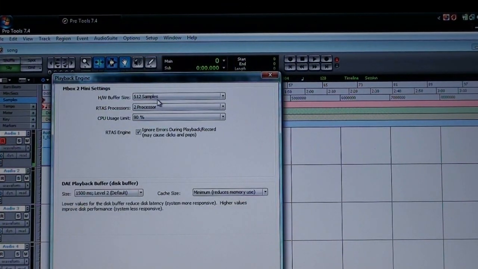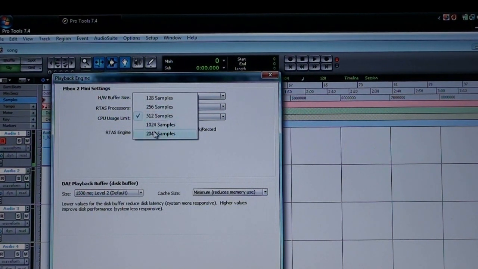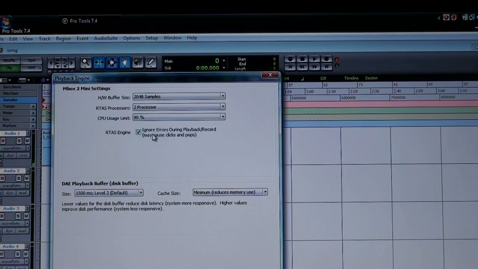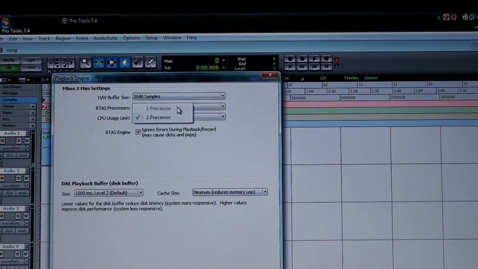And here you have your sample rate. That's what they want you to change. They want you to increase it. And even though I do, it doesn't always fix the error. Also, your processors over here, I have 2, and they say changing that processor from 2 to 1 can really make a difference, but I don't have the ability to, so I will never find out.